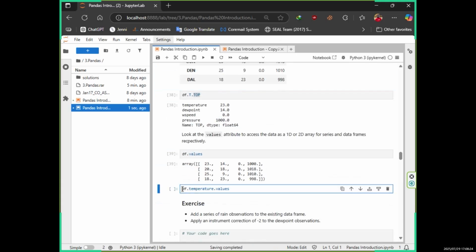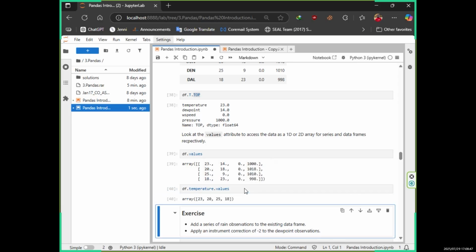So if you need to get specific column values, if I say df temperature, what should this access? If I run this command, it should give me the data series. Now if I type dot values, it should print only the values for that corresponding column.